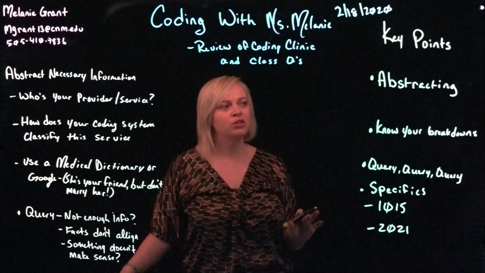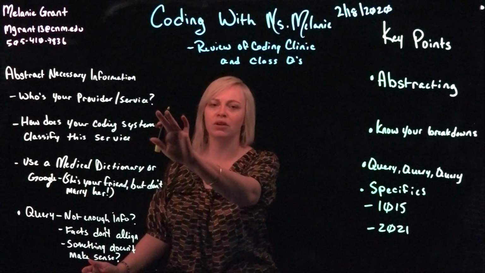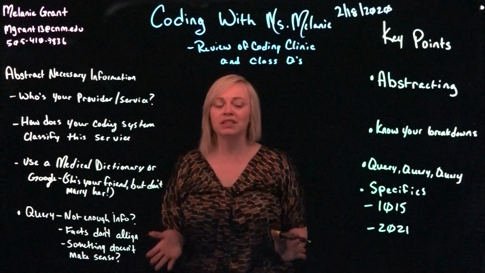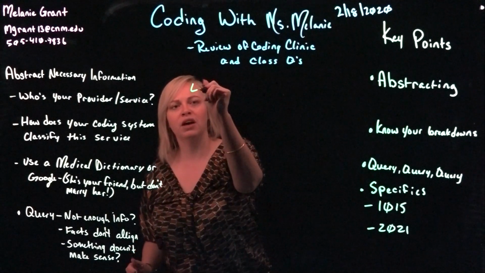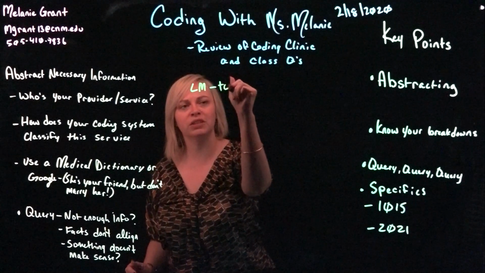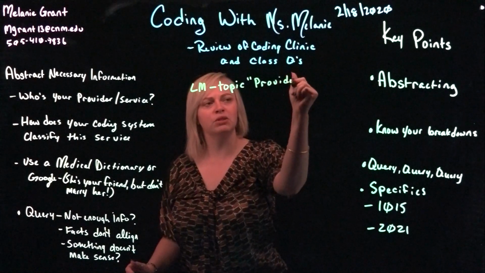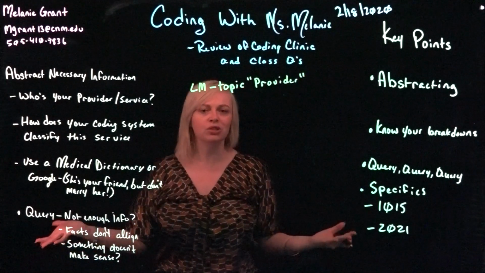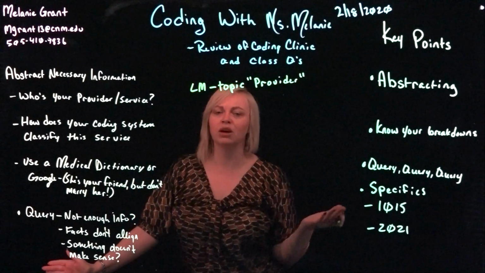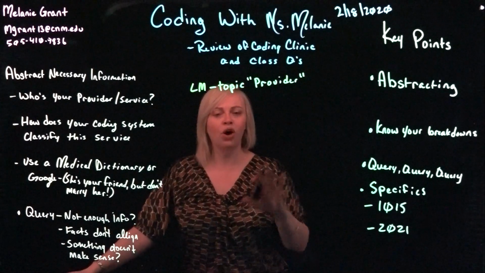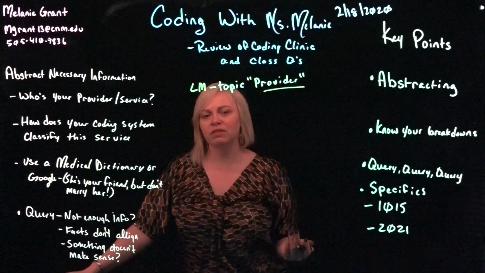But what I always say to students and to coders in general is always pay attention to who is your provider or service that you're coding for. This is especially important in our learning environment because we're doing a specific learning module on a specific topic, and that's our provider, whatever that topic is. So if we're in radiology, then our provider is a radiologist. If we're doing coding for integumentary, then our provider is a dermatologist. And in the coding world, it's very similar. You're going to be listing your provider based off of that service.